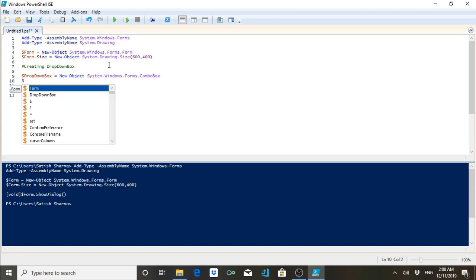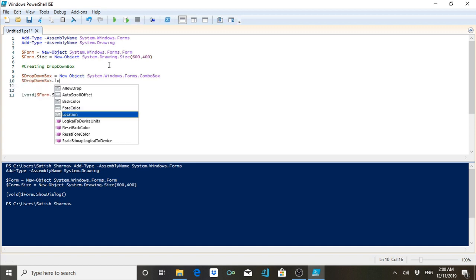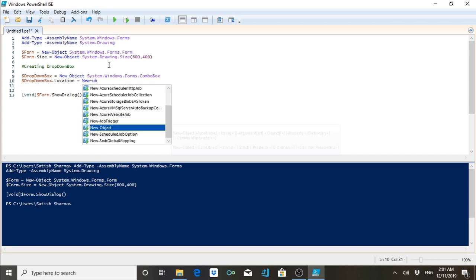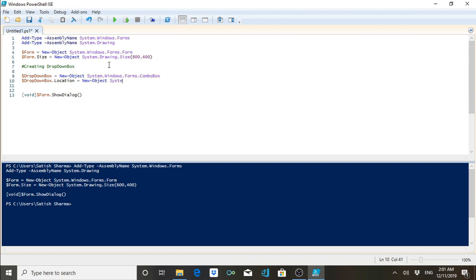Now let's give it a location where that box will be present. Okay, and to give a location we will be doing the same thing.